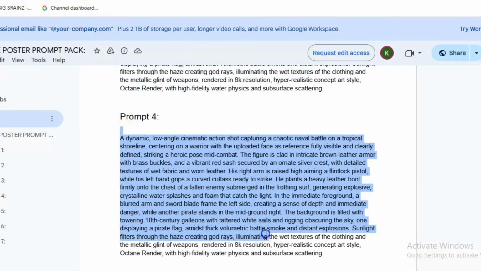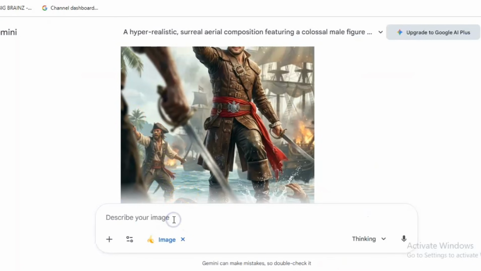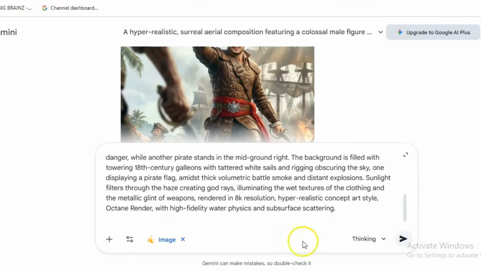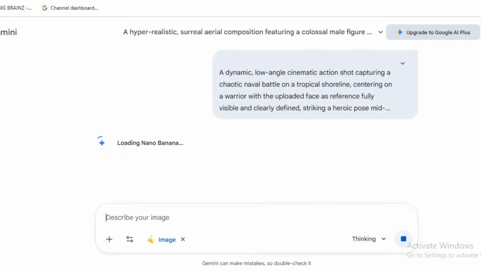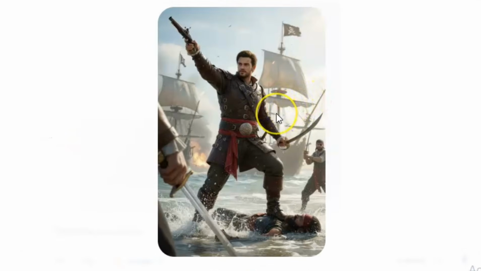And moving on, we're going to be copying the next prompt over here and head back to Gemini and paste it. Now remember, the single image that I sent as the reference image is now being captured by Nano Banana Pro, keeping all the faces consistent, and that is one amazing thing about Nano Banana Pro, guys. Let us give it a few seconds to load up and give us the result we're waiting for. Now this is something similar to what we just discussed, but on a different scale. This is a whole other person on a pirate ship that just landed and they're about to take over. You can see the flag and everything.